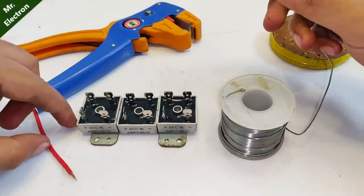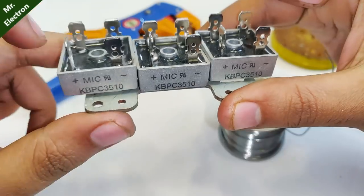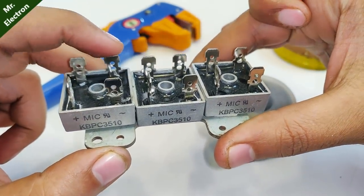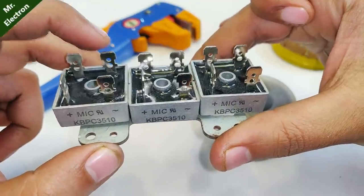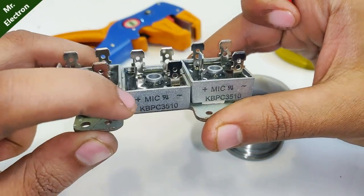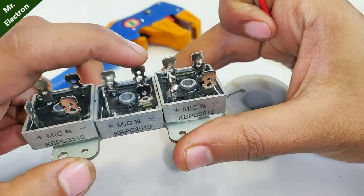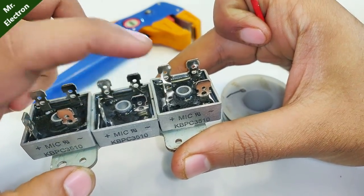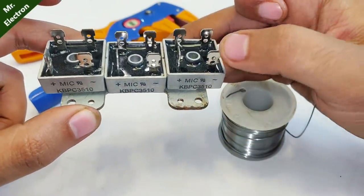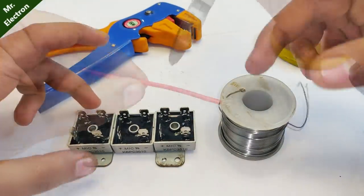So let's start with the connections of the rectifier to each other. This, what you see, is the plus one. So the diagonal opposite is going to be the minus, which is negative. So negative will be connected in series and directly to the plus of the other. And then again negative diagonal opposite as negative will be connected to the plus of the other, and the final output will appear on this positive and this negative. This way all the rectifiers are going to be in series.